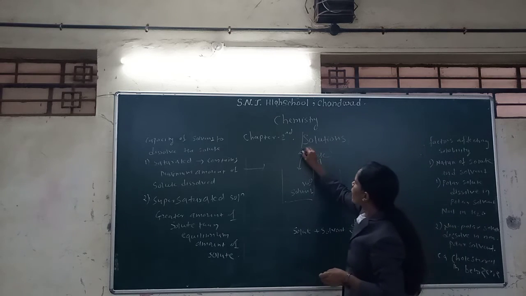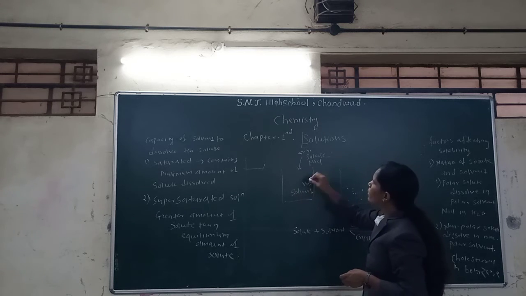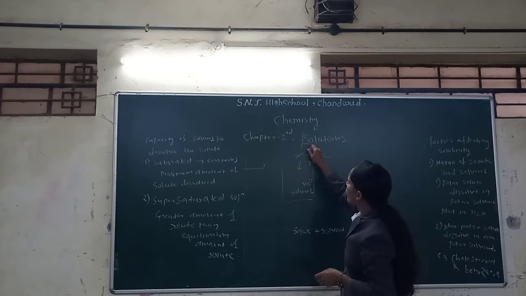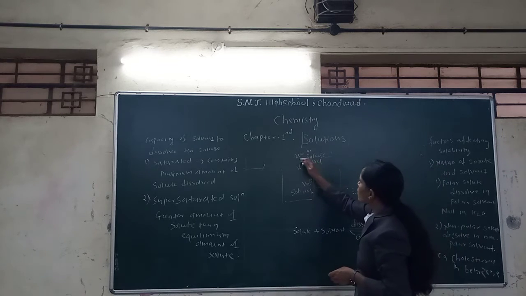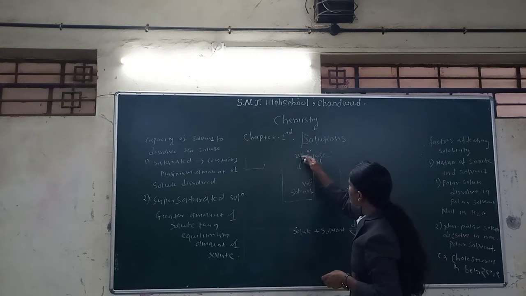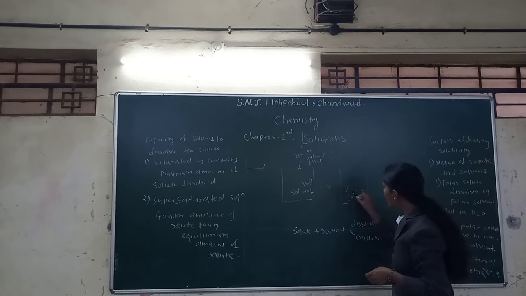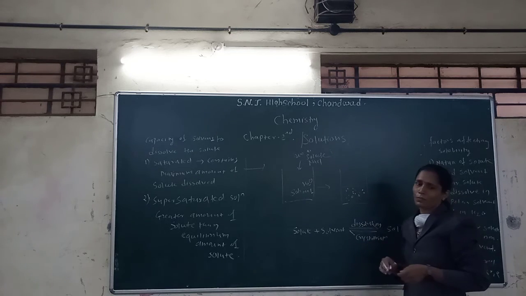Firstly, when 50 gram of NaCl is added to the solvent, the 50 gram of NaCl dissolves easily. That is dissolution. Then again 200 gram of NaCl is added to the same solution. Here the amount of NaCl is in excess, therefore it does not dissolve completely, that is, it forms crystals in this solution. This process is called crystallization.